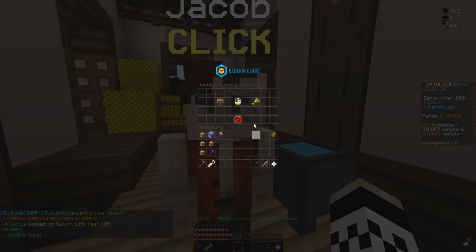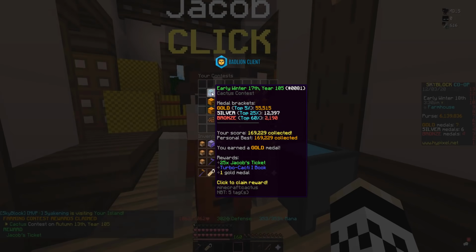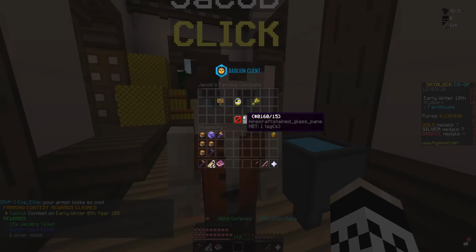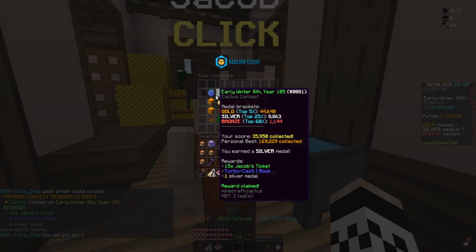Anyway, let's head to the hub. Let's go ahead and grab these beautiful prizes here. Look at this, guys. Gold medal was 55,000 and I got 170k and didn't even farm the whole time. Oh my. And now take a look at an older one. This is where I got a gold medal at 22k when all you needed was 19,000. Oh my gosh, how this update and this new item has really changed cactus events.